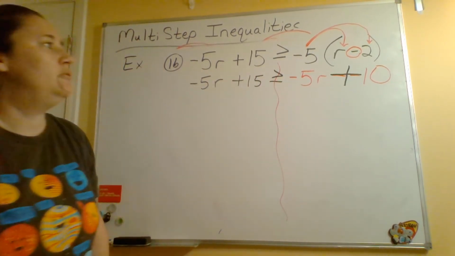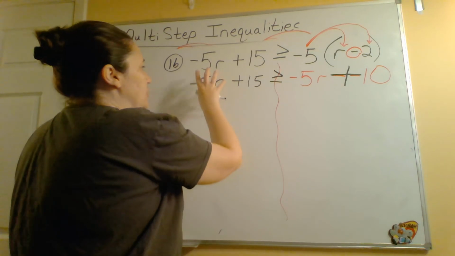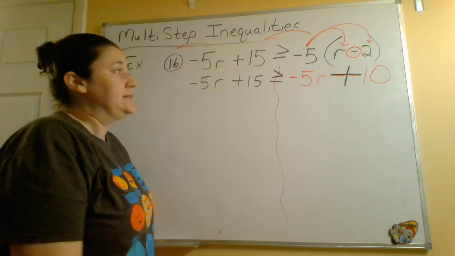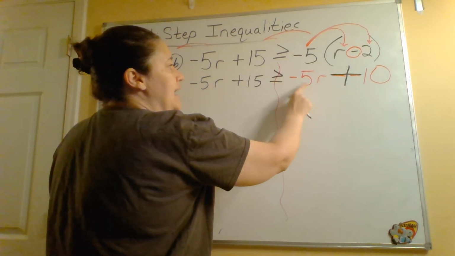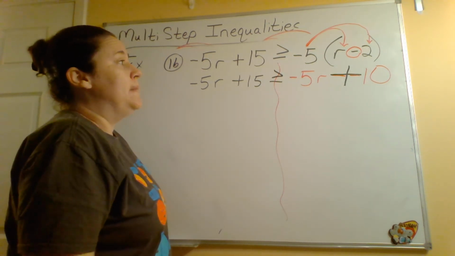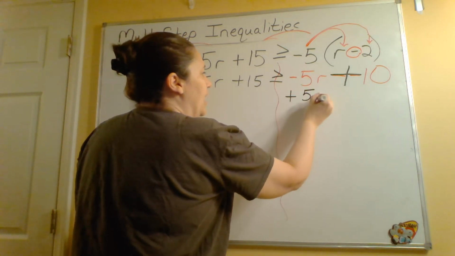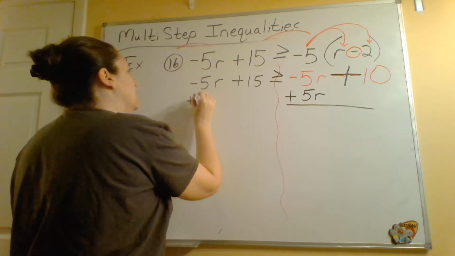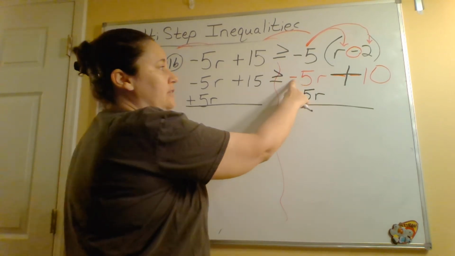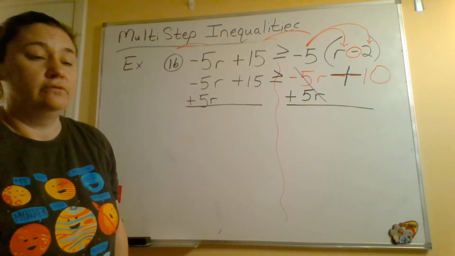All right. Now we have to solve this. Let's get all of the r's on one side of the equation. There are some r's on the left and there are some r's on the right. So let's get all the r's onto one side. Over here, I have a negative 5r. You can think of it as a negative 5r or a minus 5r. Either way, to get rid of this, you're going to need to add 5r to both sides. You have negative 5r plus 5r. That makes 0. That crosses off.